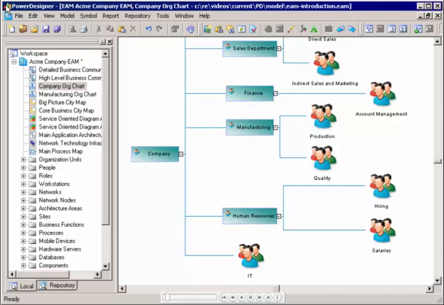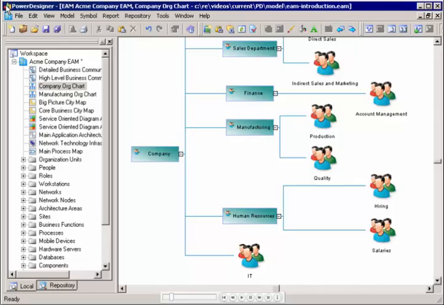The EAM can contain different kinds of high-level diagrams across all the architecture domains to give you a single, cohesive, enterprise-wide view of your systems and processes, all tied to business drivers and goals, and connected to other PowerDesigner models which will provide more detailed analyses of your current and desired future implementations.